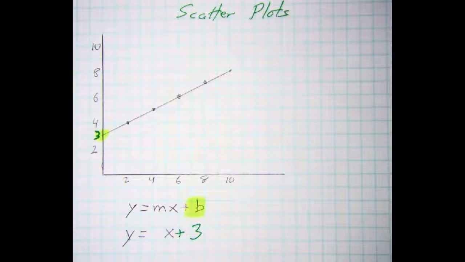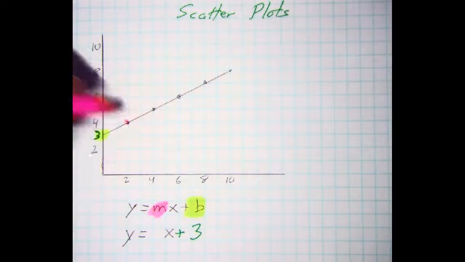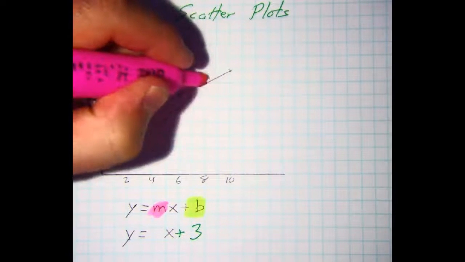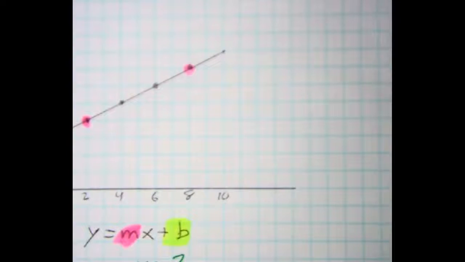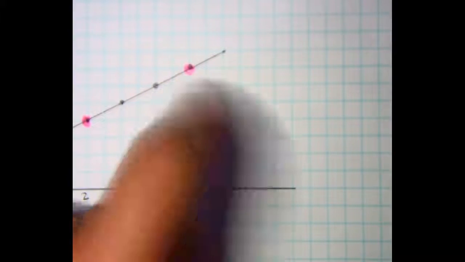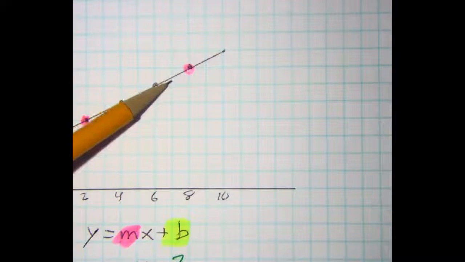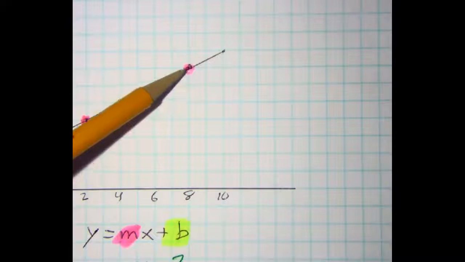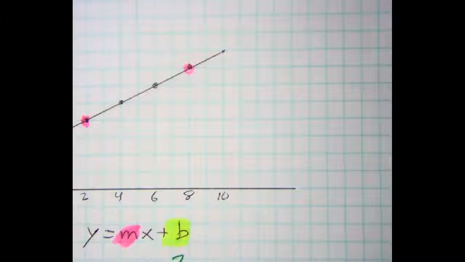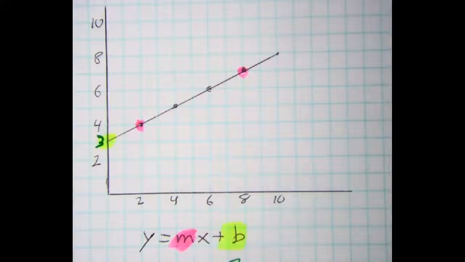The next step is to find the slope. For that, you're going to take 2 points, any 2 points on the line, and you want to use what are called lattice points. And that's where it actually intersects at a corner, as opposed to something like this where it's not at a corner. These where the two blue lines meet, those are the corners called lattice points. You always want to pick something that's right on the lattice points or at least close to it. So I just picked those two.